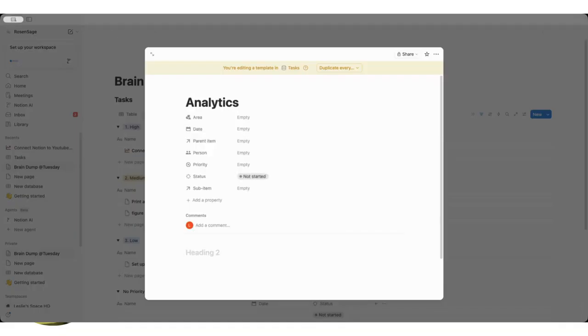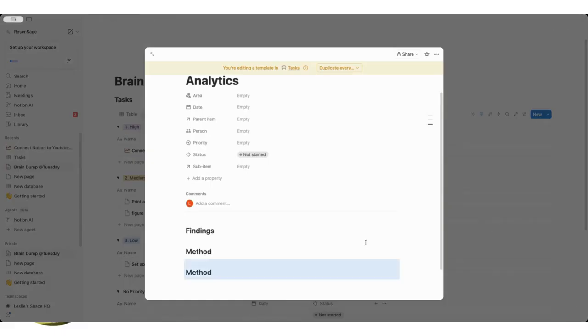I like headings. So findings. If you hit Command D, you can duplicate a block. So we're going to do findings, and then we're going to do method, right? And then maybe we do source. I like to duplicate them because I don't have to do the extra step of changing the color and the formatting. So you can just duplicate it. And then so method, finding, sources, right?